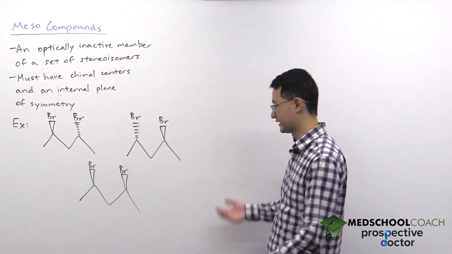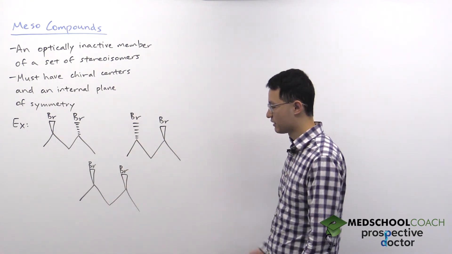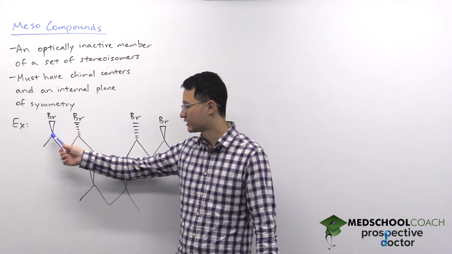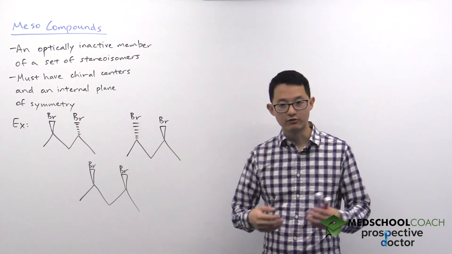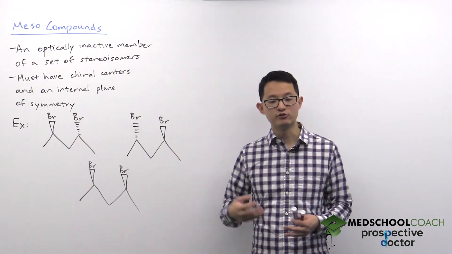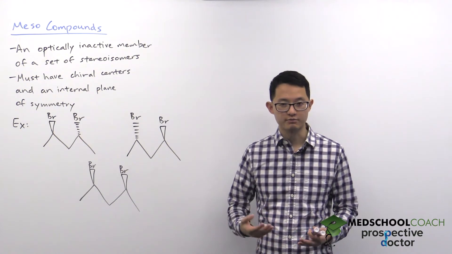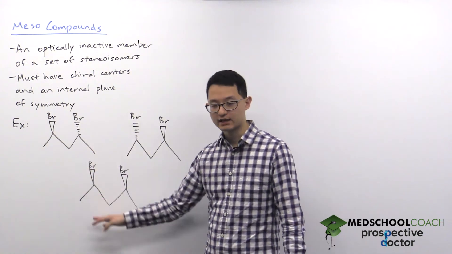So let's take a look at an example. I've got three molecules here and you can see that these molecules have two chiral centers, essentially at carbon 2 and carbon 4 in the chain. And you recall in a previous video, if you have two chiral centers, then it's possible for you to have up to four possible stereoisomers. In this case, there are only three.